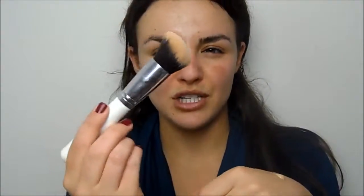For foundation itself I'm going to use the L'Oreal Lumi Magique Foundation. I don't know what shade number this is — I'm going to have to write it in the info bar for you — but it's a nice light reflective foundation that looks very pretty and natural but also gives a nice amount of coverage. I'm going to use that on an angled foundation brush, one of the Nache ones, and I'm just going to dot it on my face and start blending it in.